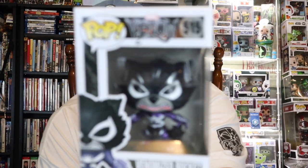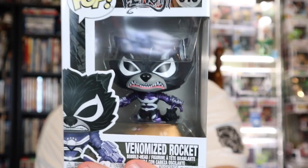So first one out of the box, remember the first one, you can sort of see a theme of what they do. We had some weird ones, but the new Harry Potter ones are popular. The new Venomize line is ones that I'm seeing in boxes. Shouts out to Sean Ryan Toys and Games. He had some incredible boxes. I think every single one of them was over $100 value. So awesome, awesome. All right, so first one up we have, and it is Venomize Rocket.